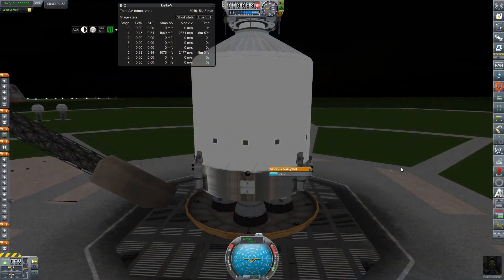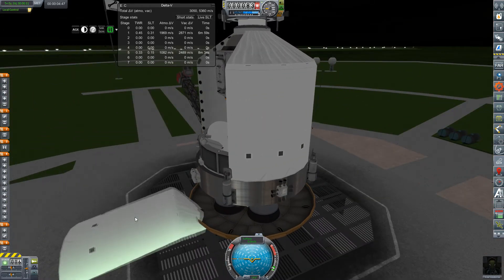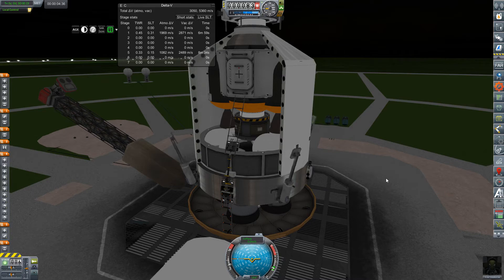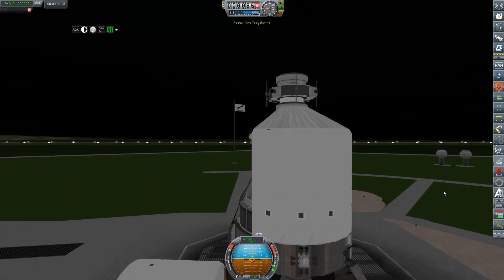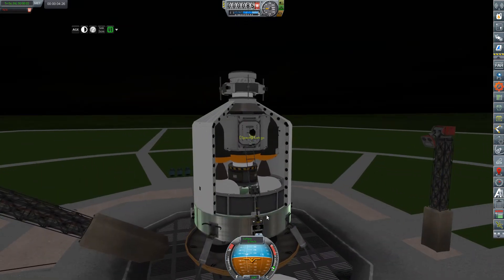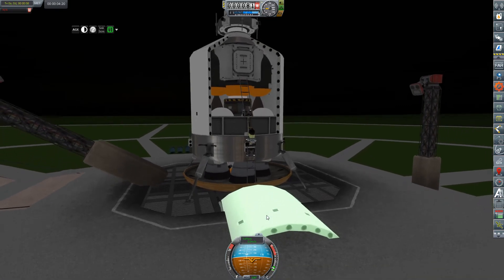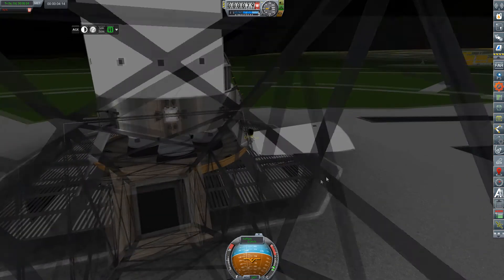With a proto of the descent stage built and some of the other logistics taken care of, this is kind of my plan. We've got Valentina in the hot seat right now, giving this a test run, just making sure that all the mobility features will work. There's our ladder. Making sure our landing gear provides clearance — we have that heat shield on the bottom. There's a docking port up top, of course, because we're going to need one of those as well. Valentina is just going to double check to make sure all the ladders work, because a lander that you can't get back into is not going to do us a whole lot of good.